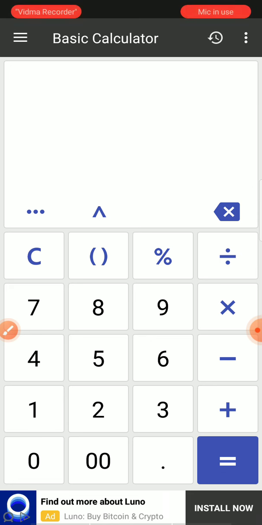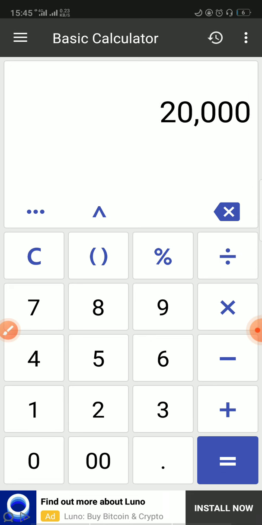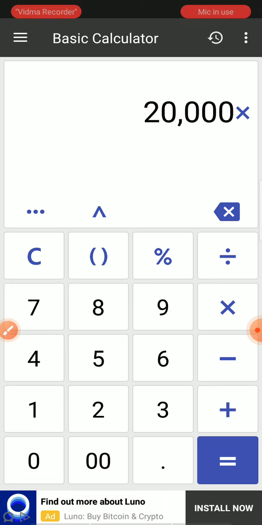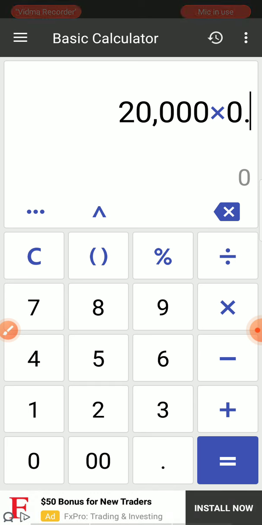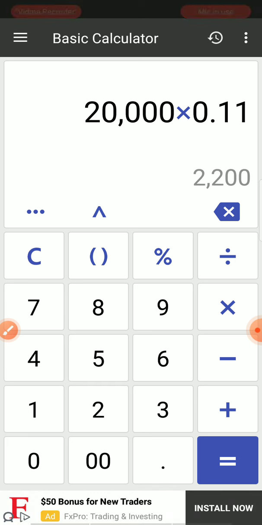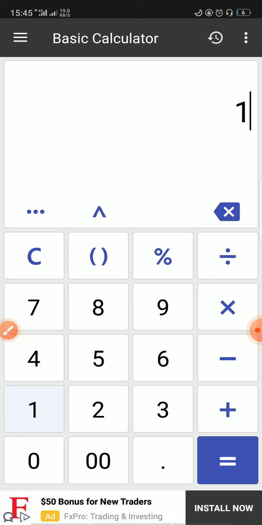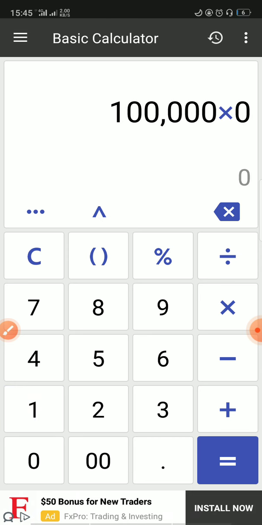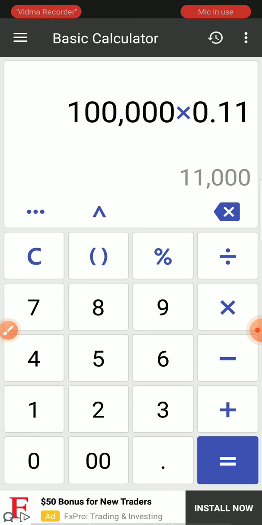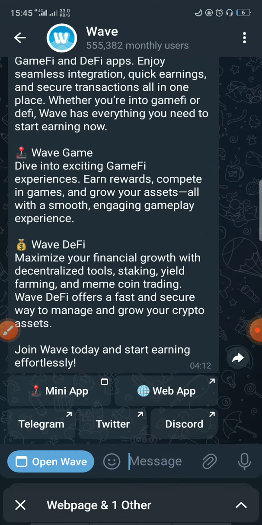A lot of influencers have around this balance. I don't think there's anyone that has up to a million or 500,000 wave points. So let's just assume this is what they have, because they control the total supply, and this is for 200,000. The highest person, let's say, is lucky enough to have up to 100,000 times 0.11. That's about $11,000, which of course is a good price. So let's hope for the best.